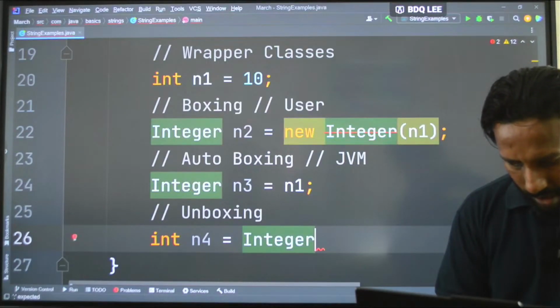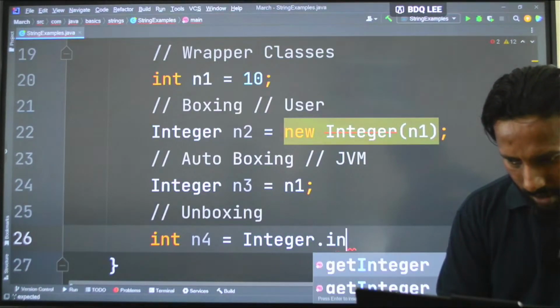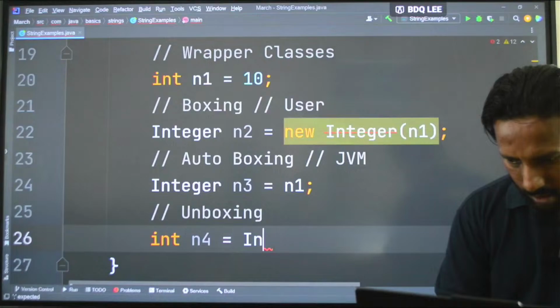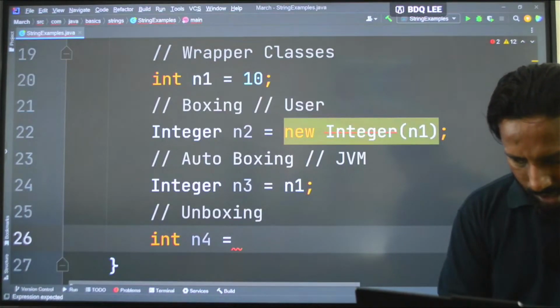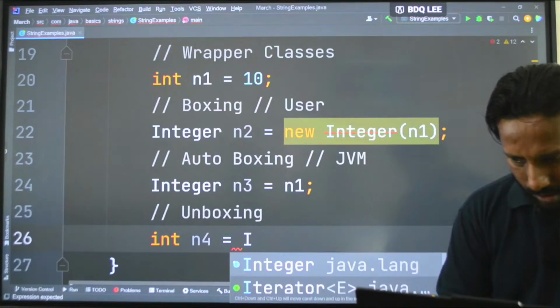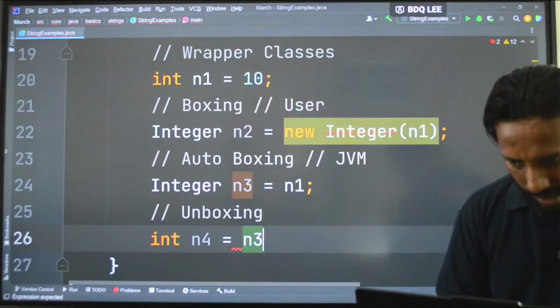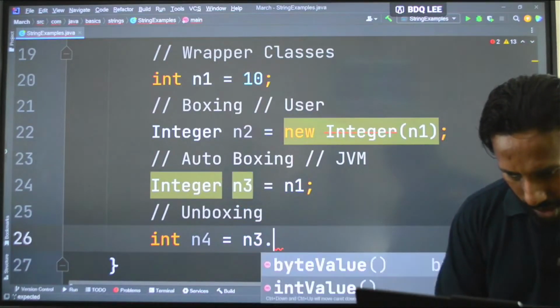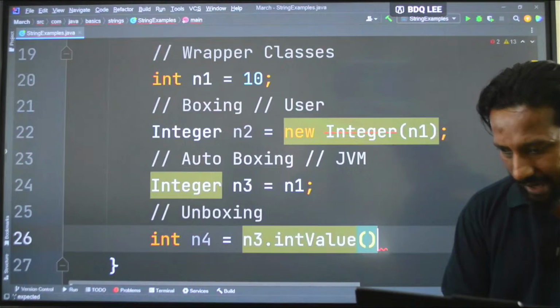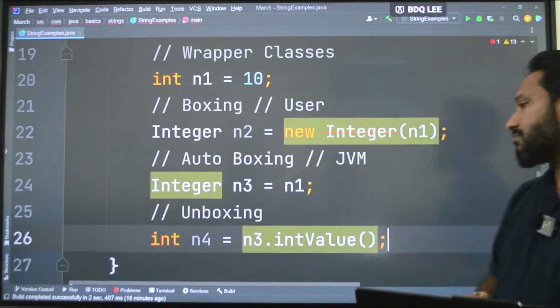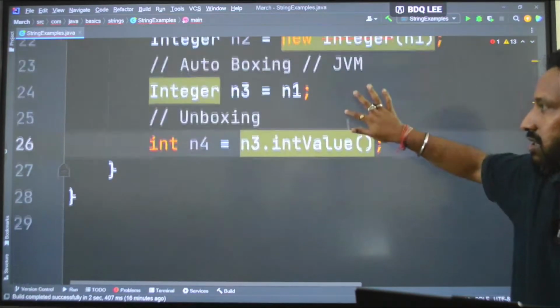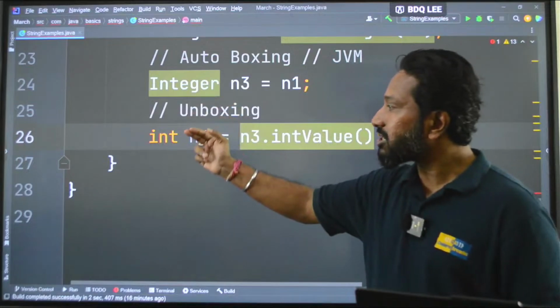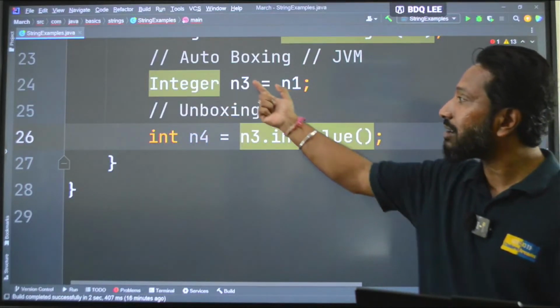Integer dot, so let me check once. n3, okay, n3 is my wrapper class object. I'll say dot, there is something called intValue. Got it? See this?